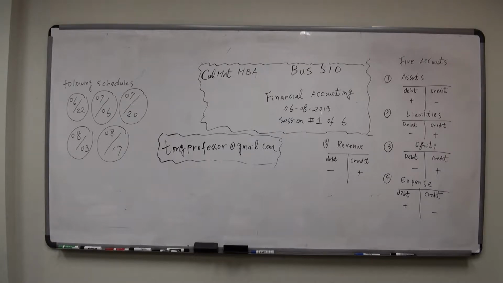Then we will cover chapter 1, basic financial statements, as we talked about. We will cover the balance sheet for today, and probably the income statement next time. And we will talk about the cash flow. We will talk about retained earnings.